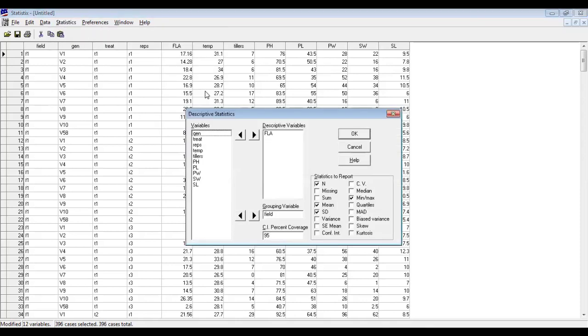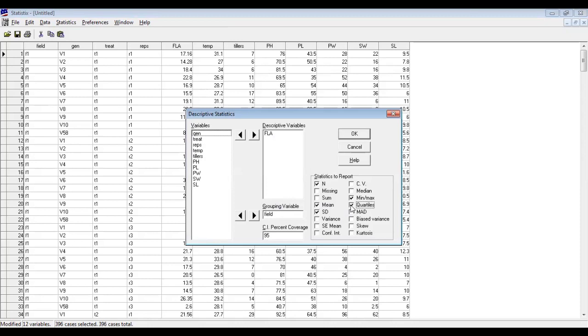From this descriptive statistics, you will see in the field, that is one factor, the change in the levels of the field. For example, you have 3 levels in the field, how the mean, the minimum, maximum, five-digit summary changes in these 3 levels of the field with respect to flag leaf area.